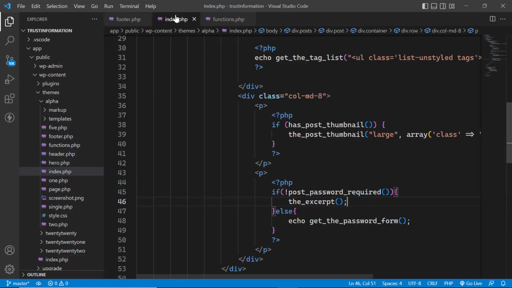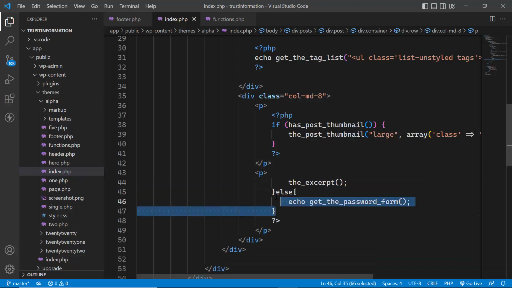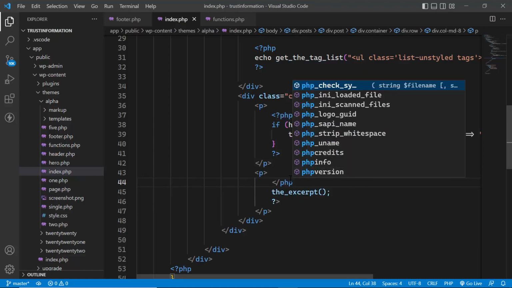If I come to the index.php file and delete this, making it the way it was previously, sorry, my PHP tag has been removed.